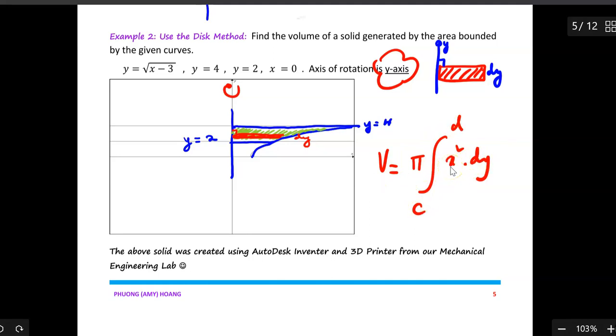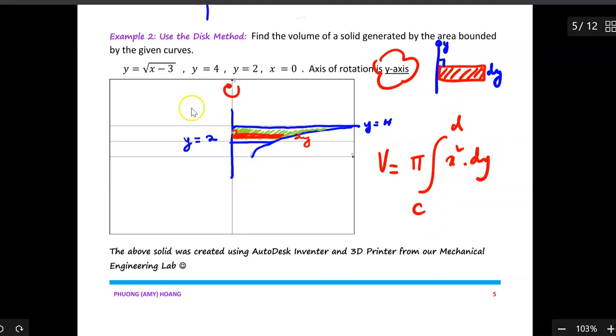Why do we put x squared? Because the formula says x squared, it means this x is a function in terms of y. So you have to isolate the given equation so that it will be equal to x. Isolating x means you solve for x. If you solve for x, then you have a function in terms of y, and you square that and apply it to these formulas, and you are going to figure out the volume. And what are c and d? c and d are the upper and lower limits associated with your dy, so that means they are your y values.